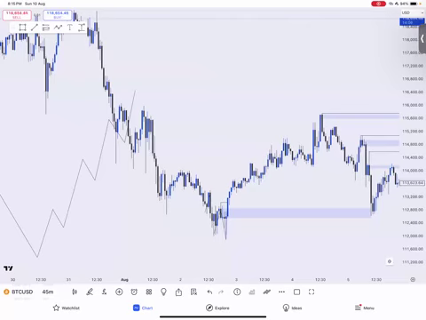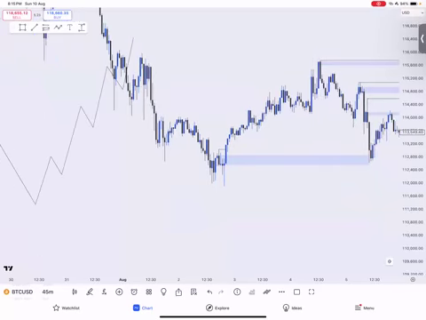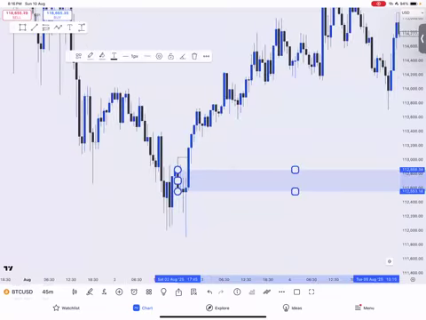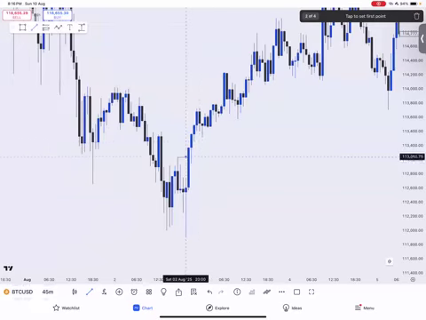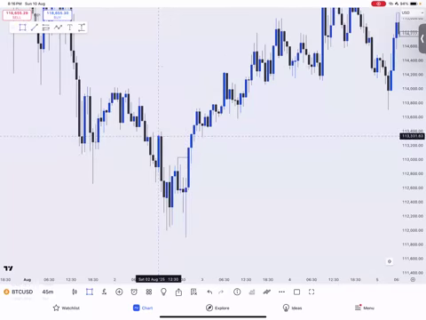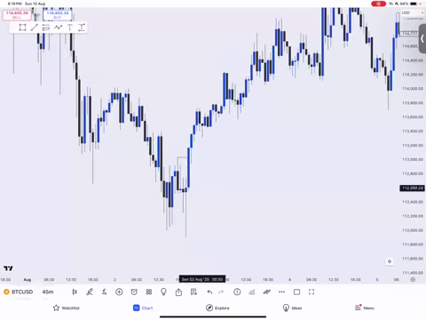Now, once that market structure occurrence happens, you have to look at the zones that price took out during the process of creating that market structure shift. If you pay attention to the zones that price took out, you notice that it's only one zone, which is here, this high. It did not take out these ones when it was creating that structure shift. If it took out these ones, then the zones that price took out would include maybe this one here. But the only zone that price took out was this particular high.